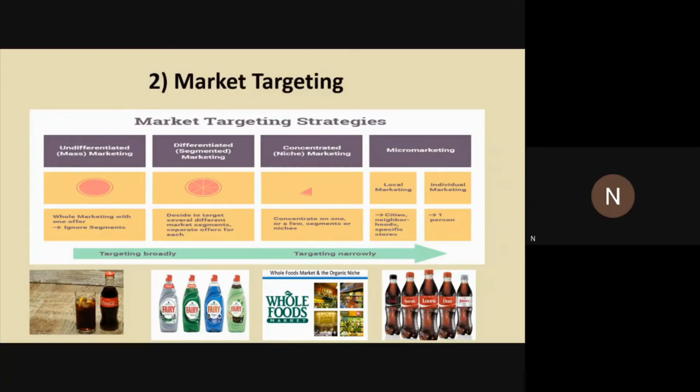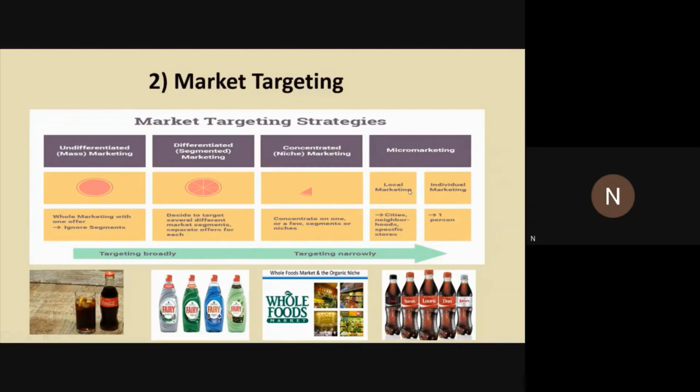Concentrated marketing is where, if you know how to do it, it can become a success. So in order to do that, you must have the specialties and you must have the resources to do it. If you know how to specialize the product, you serve the market effectively, your business can be a success. Micro marketing has 2 types: local marketing and individual marketing. Local marketing means that depending on the local needs, you're trying to differentiate your product. You're trying to cater to each of the local needs.